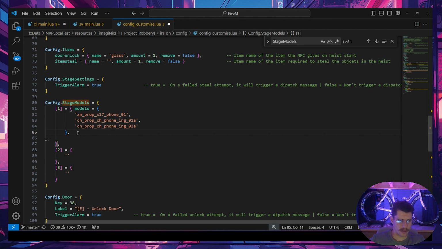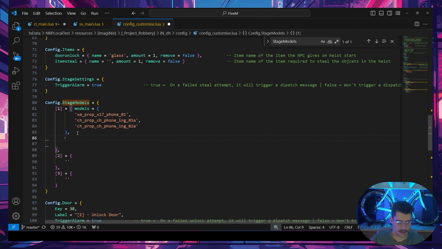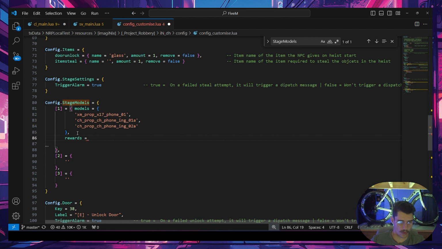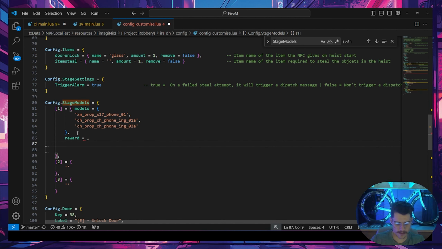If the models is equal to that, and our reward, let's do reward, is equal to something. Count is equal to something.